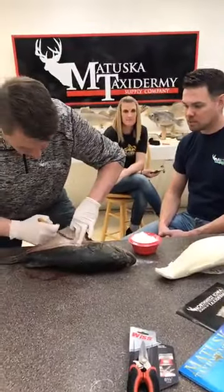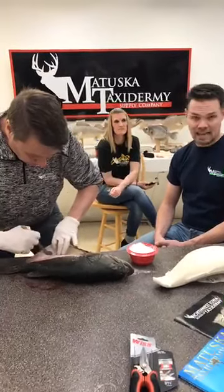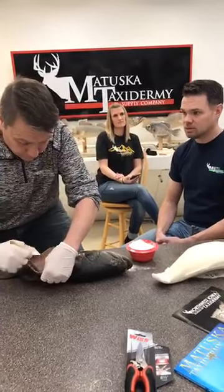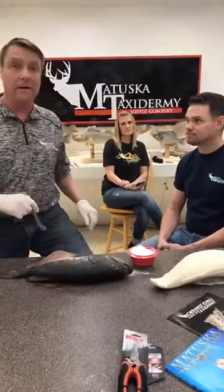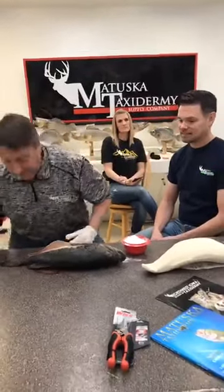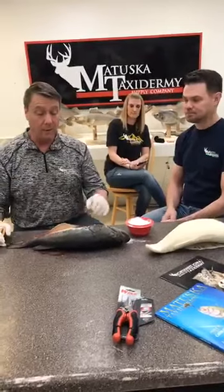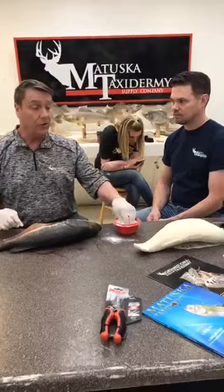But probably the most successful way that we've seen to aid in skinning crappies or white bass is Elmer's glue. Where did you learn that Elmer's glue trick? I think I probably read it in a magazine, and it is hugely successful, but it's a hassle, it's time consuming. Paint the whole fish with Elmer's glue straight out of the bottle, put it in front of a fan, it'll take an hour and a half to dry, and two coats really guarantee success.